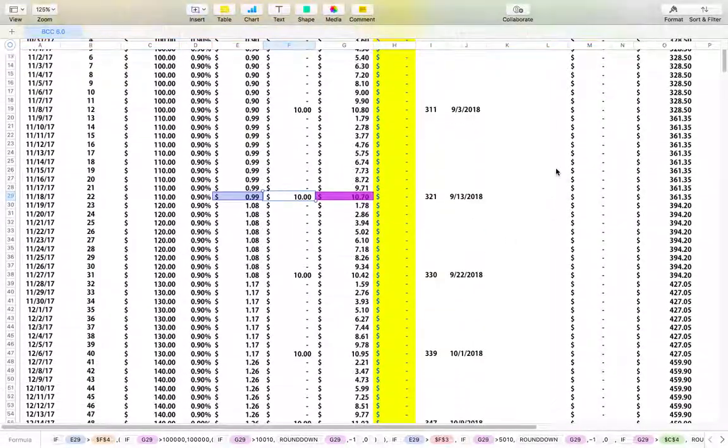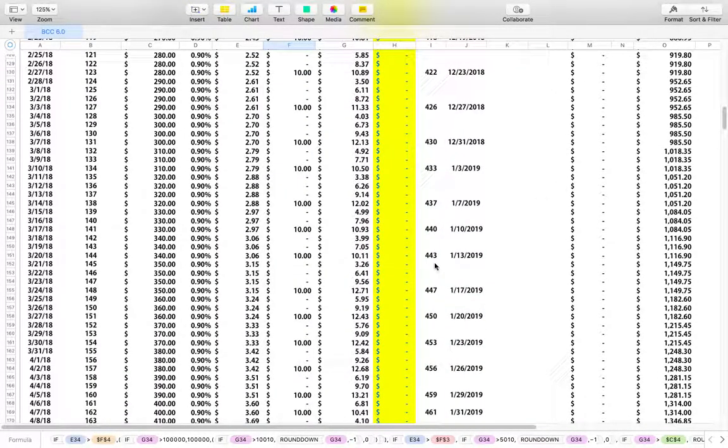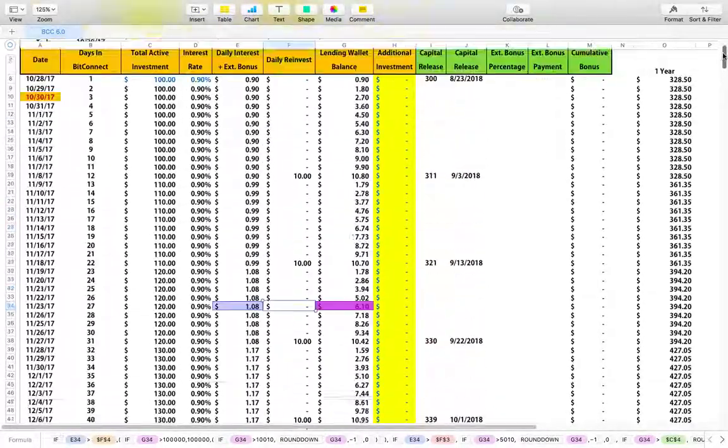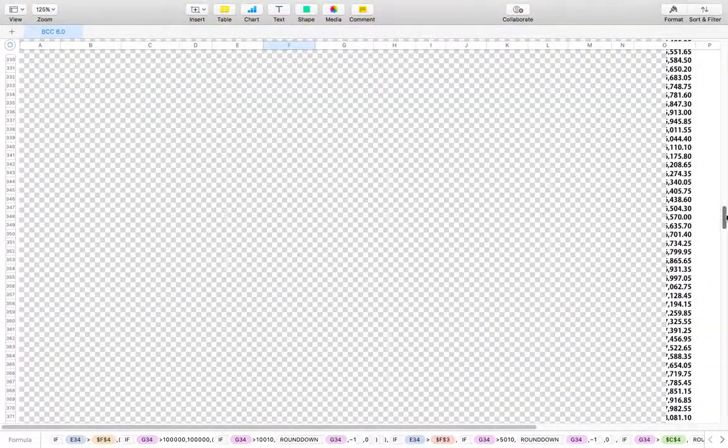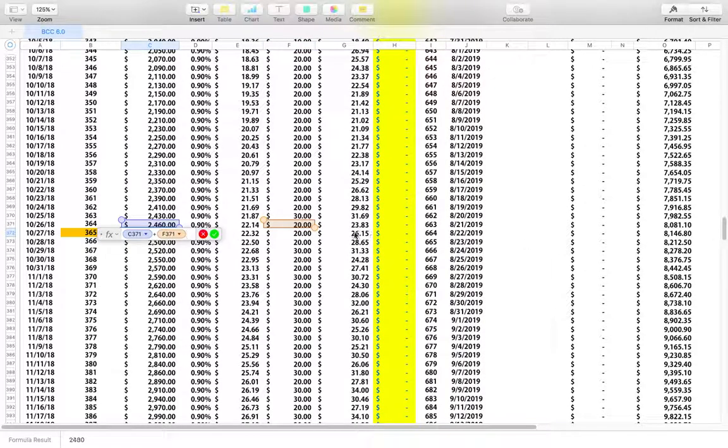But see, this is only 9 days now, and then eventually, if you look at it, it goes down to only 3 days, 4 days, 3 days, 3 days, 3 days, 3 days, 2 days. So that's when you keep on reinvesting. Now, like I said, it's very profitable. As you see, if I go to a year, that $100 is making me $8,000 now.